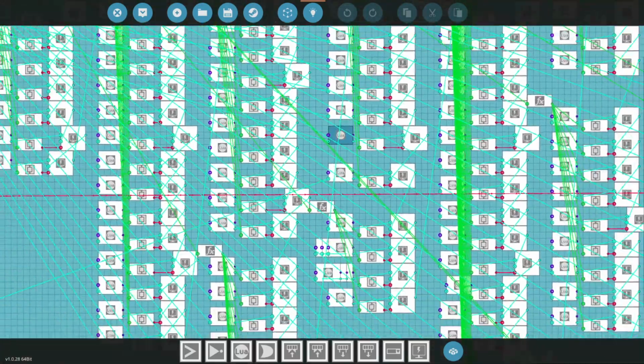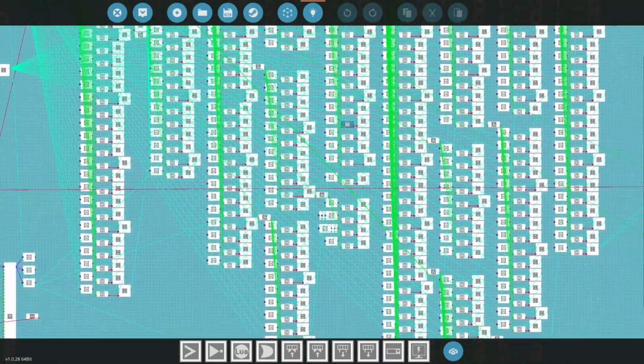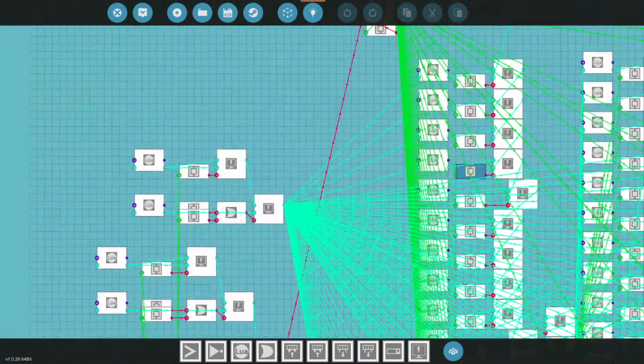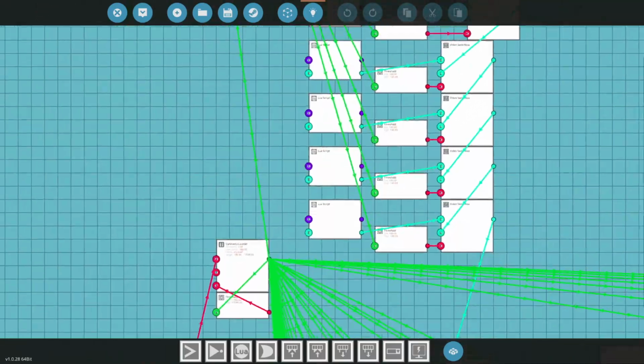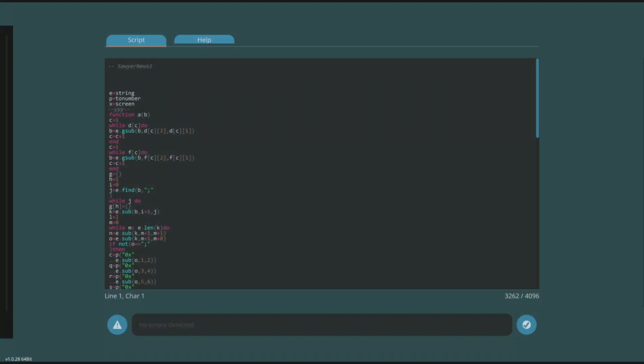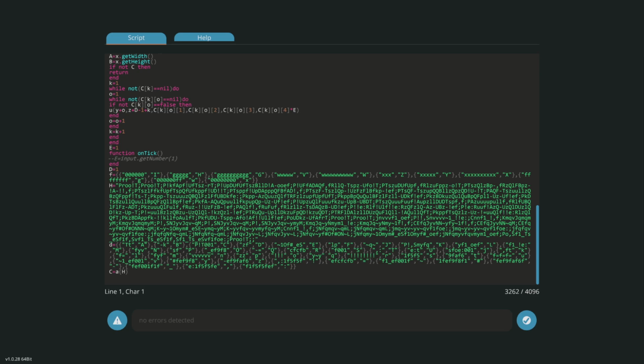Oh my goodness. Okay, so each one of these, I'm guessing... What are they? Each one of these? Is that a screen? I bet you it is. Let's just open one up here. So this is based on the Pony converter.